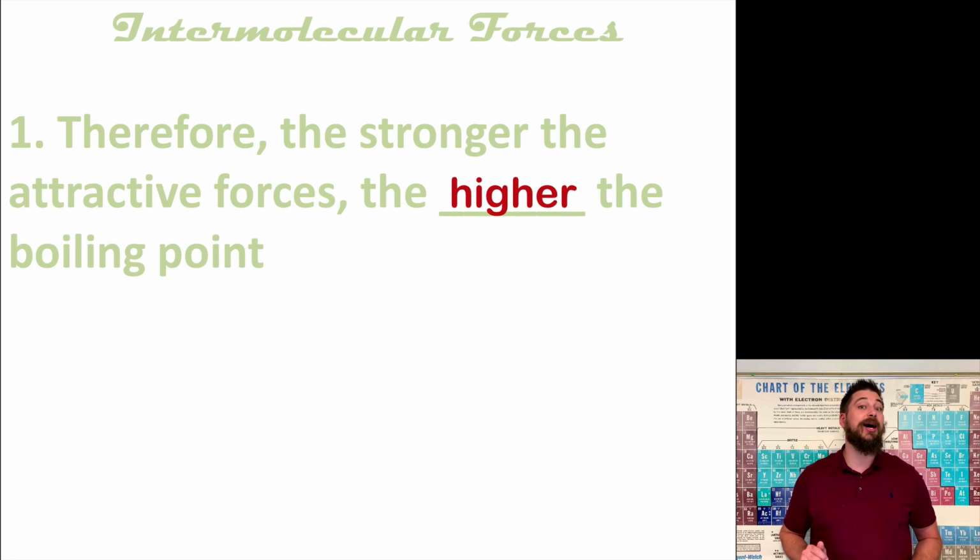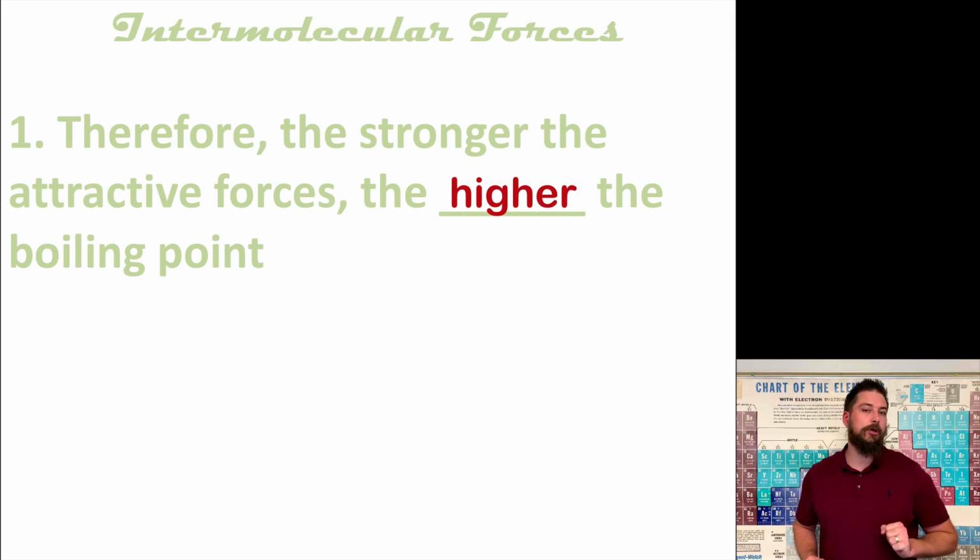Also, the higher the melting point. And that's it. So really it comes down to how strongly the molecules are attracted to each other. If there's a very strong force of attraction, that means they're going to have a higher boiling point. They're going to have a lower vapor pressure, because if there's a strong force of attraction, there's not going to be a lot of them in the vapor phase. So that is kind of the sum of intermolecular forces.